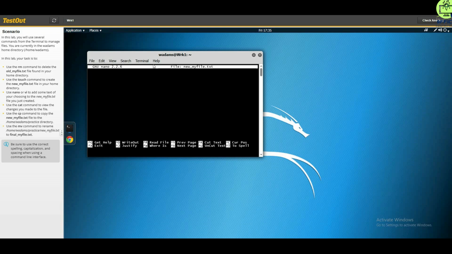Alright, so we can just put it in the file here. My new creation. So for this, you can actually put in any file of your choice here.